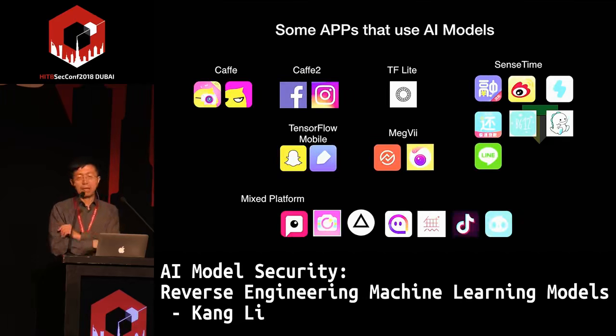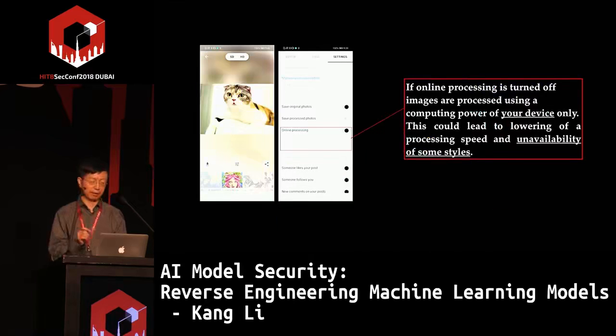We decided to look into this, so we started to look at some apps. These are the list of apps we looked at. They are mostly image, video and audio recognition and special effect applications, and they use different deep learning frameworks. I put the information there. I'm not going to name the application because we tried to talk to the vendor but couldn't reach them, and this is also not necessarily a problem.